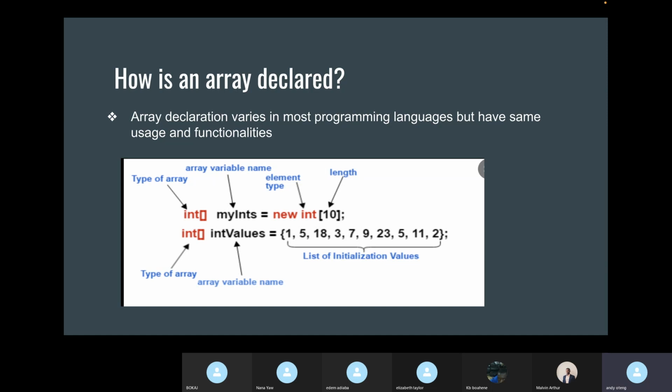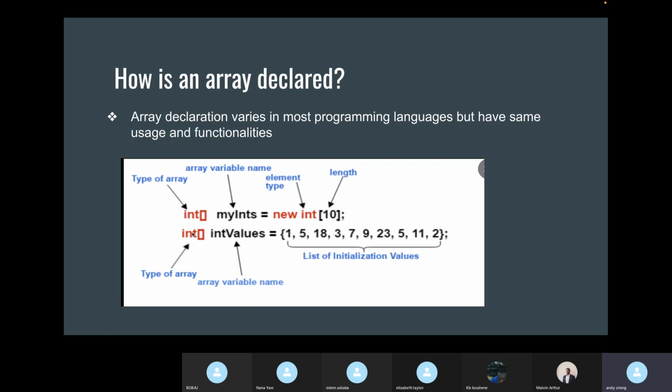All these programming languages I'm mentioning have their own syntax of declaring an array. However, their usage and functionality is the same. They all store a list of elements, data, or variables of the same type.